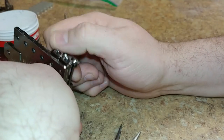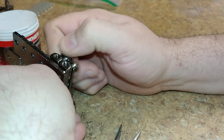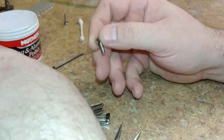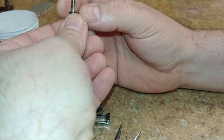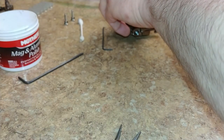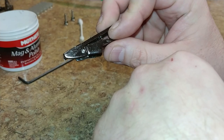Unscrew the fine tuner completely out. Be careful because there is a washer. You don't want to lose that washer that's on the fine tuner because that helps with adjusting the tuner to fine tuning itself. And here we have a nice, nasty, dirty saddle.